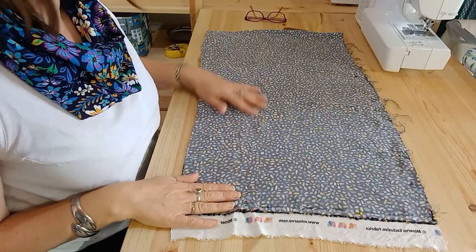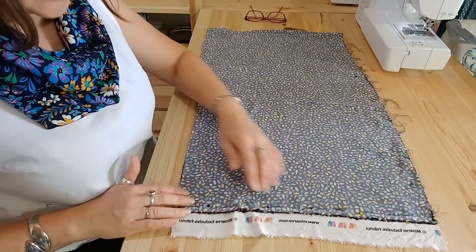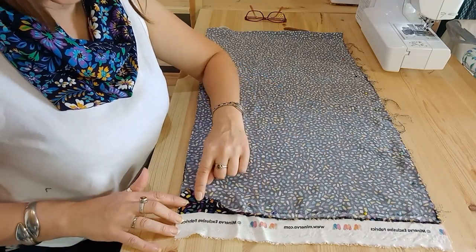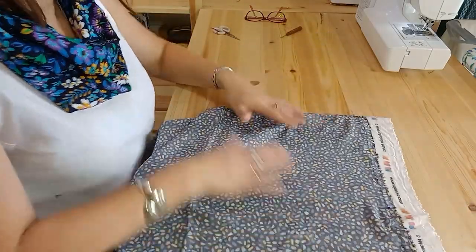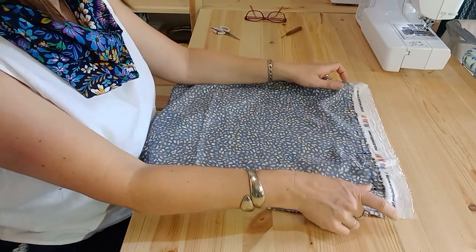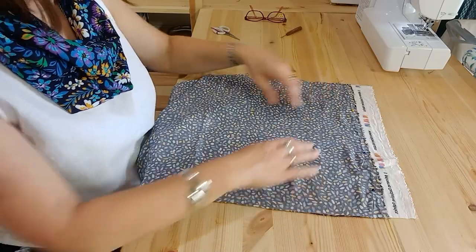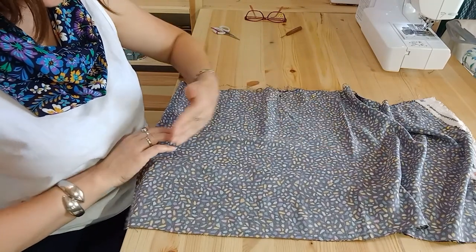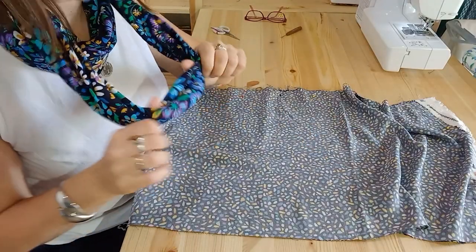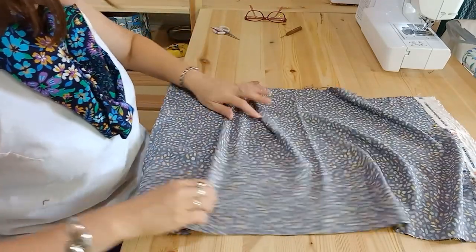There isn't a pattern for this — it's just measurements. You'll use the full width of your fabric, which is around 57–60 inches wide, and bring the selvedges together. The selvedges are the manufactured edges of the fabric. As the fabric comes off the roll, the length running down the side is called the length grain, which has very little give. Going across the fabric — across the loom — is the cross grain, which has a little more give, so it stretches slightly when you put the scarf over your head.